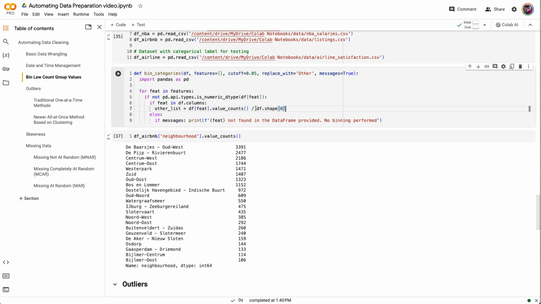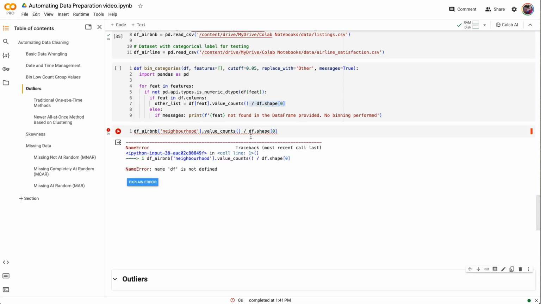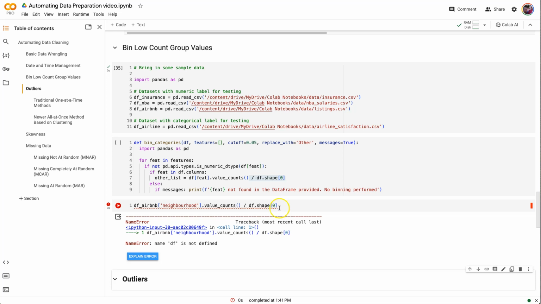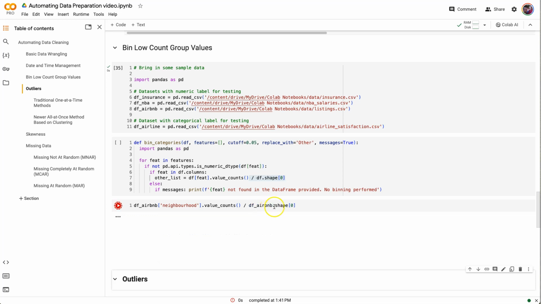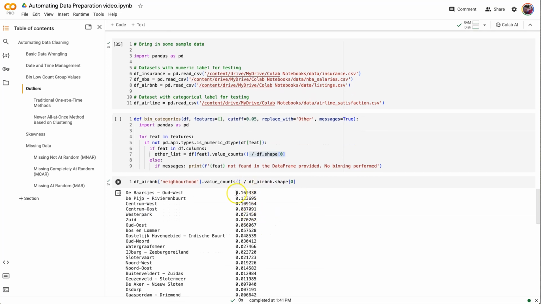And then I want to, let's see here, I'm going to, right here after value counts, I didn't mean to divide by shape quite yet. What that does is that would give me everything as a percentage. Sorry, I'm kind of thinking out loud here a little bit. So divided by rows, oh, df Airbnb, sorry. So by dividing by the shape, it gives me the percentage that the rows make up of the overall data frame. And what I want actually is to index this right here.